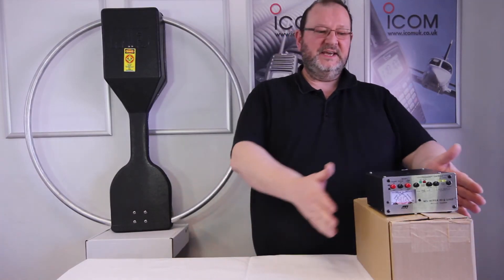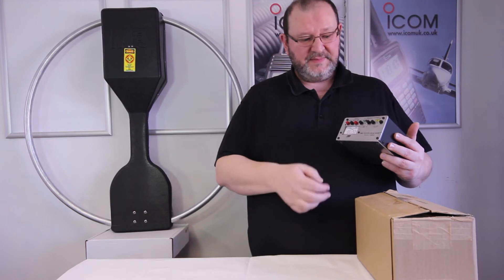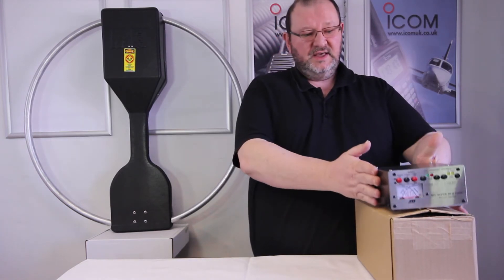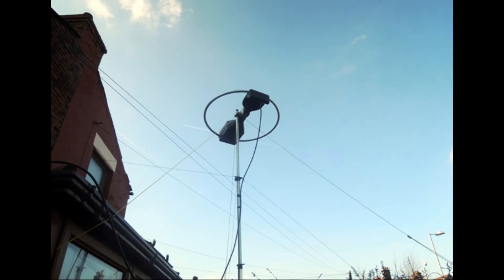So how to operate this antenna. Here's the control box — it's very simple. A row of buttons across the top, a cross-needled metre, automatic band selection and up and down fine tuning. It is as simple as that. The antenna itself will operate between 7 and 22 megs, so 15 metres to 40 metres, and it's very, very easy to set up.